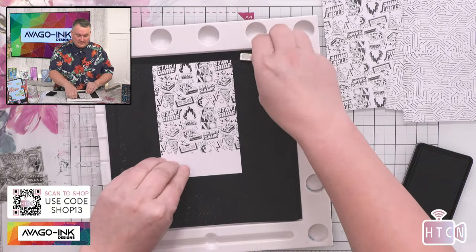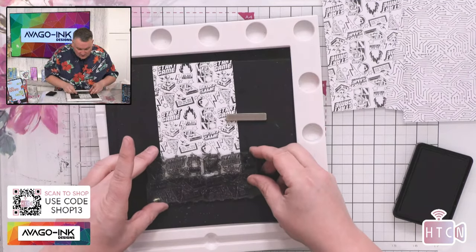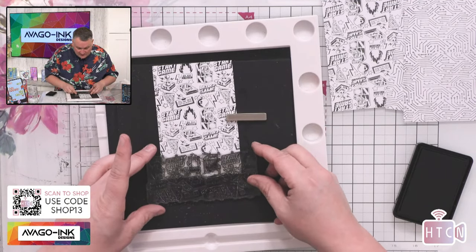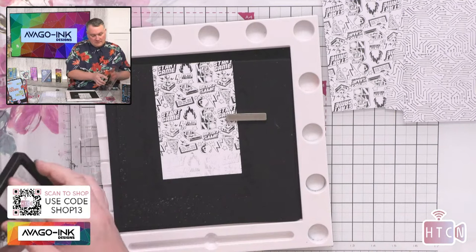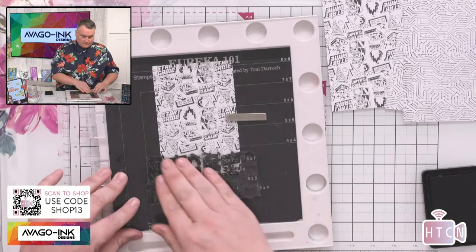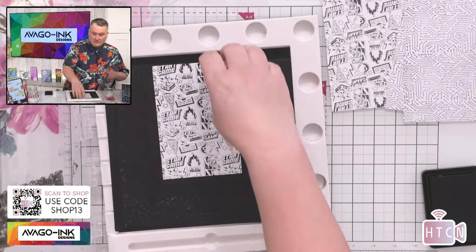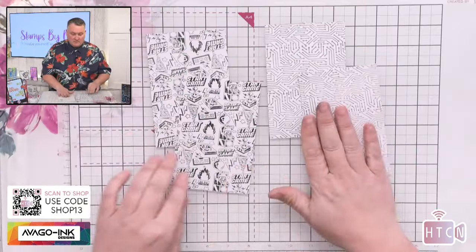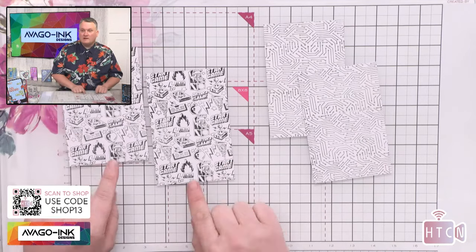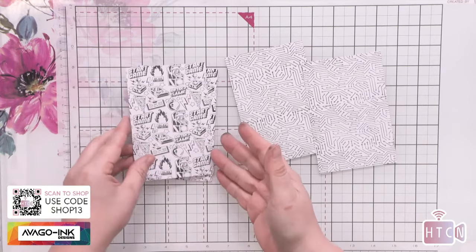I'm just going to move that up. And we'll just get this last little bit at the bottom here. So I'm just going to use the bottom of the pizza slices just to line it with. And then pick this up. And there we go. So if I just take that stamp out of the way, you can see now we've got our two inner panels and our two outer panels. We've got them kind of like retro design on this one. I'm going to keep these for the inner panels and these for the outer. So let's just put them to one side for a second.